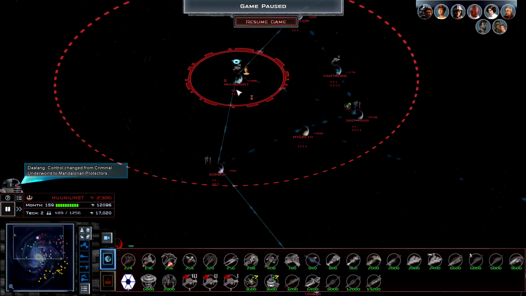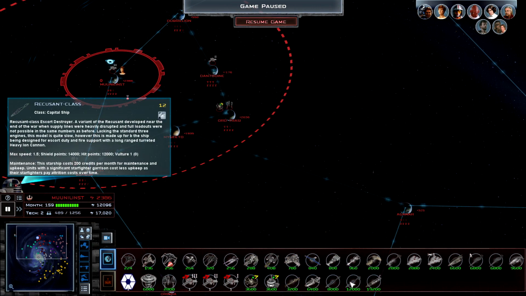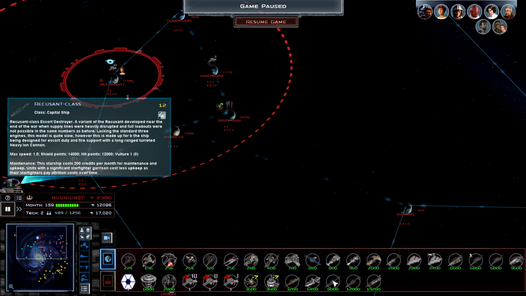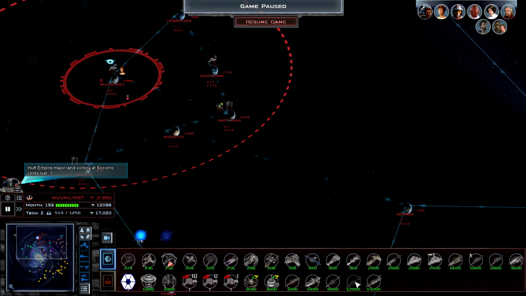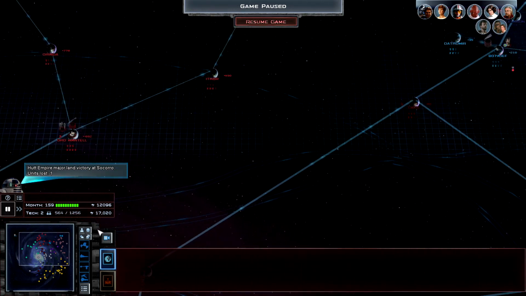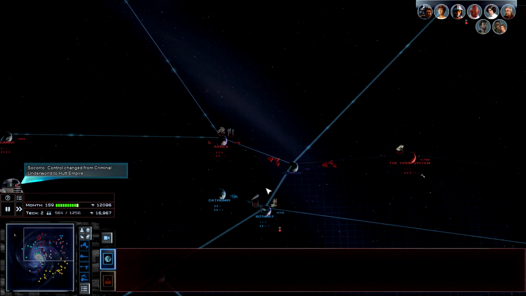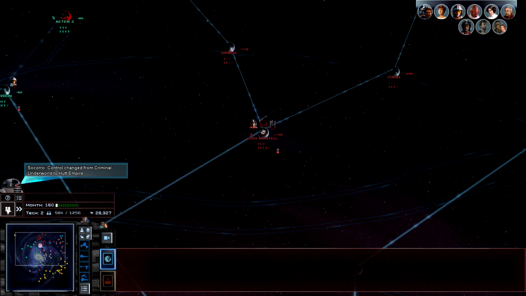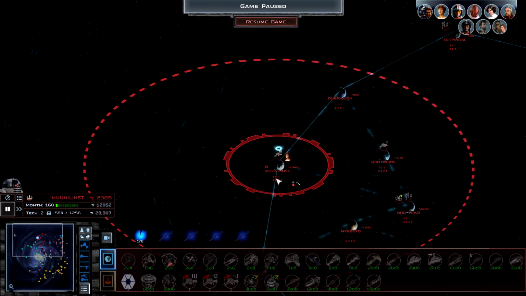Start building up more ships. Why? We're going to need them. Trying to think here. Unit in production. We need long range capability, and those ships will do it. Actually, who will do it better?